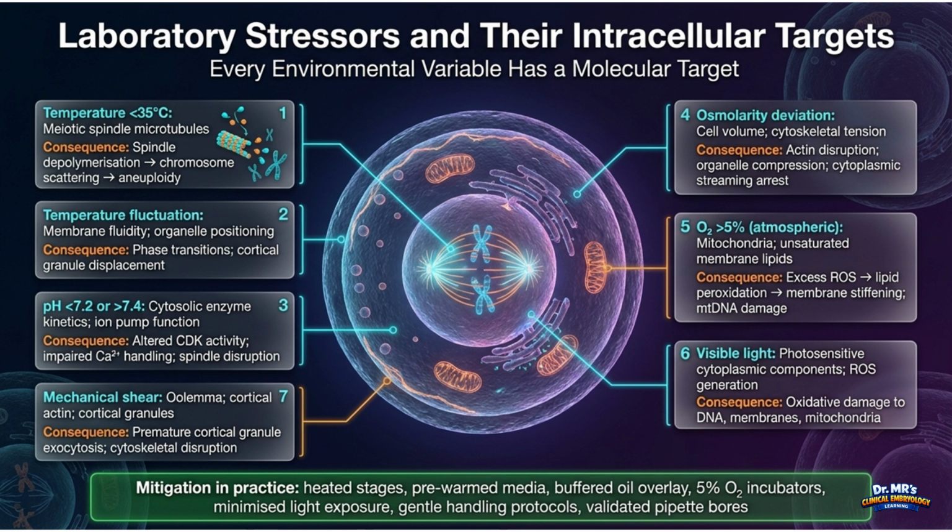So a cold bench doesn't just make the oocyte sluggish, it actively scrambles its genetic sorting machinery. That completely changes how I view leaving a dish out for an extra 30 seconds. It should. What about pH? We keep our media tightly buffered, usually targeting an internal pH of about 7.2 to 7.4. What happens molecularly if the pH drifts outside that window?